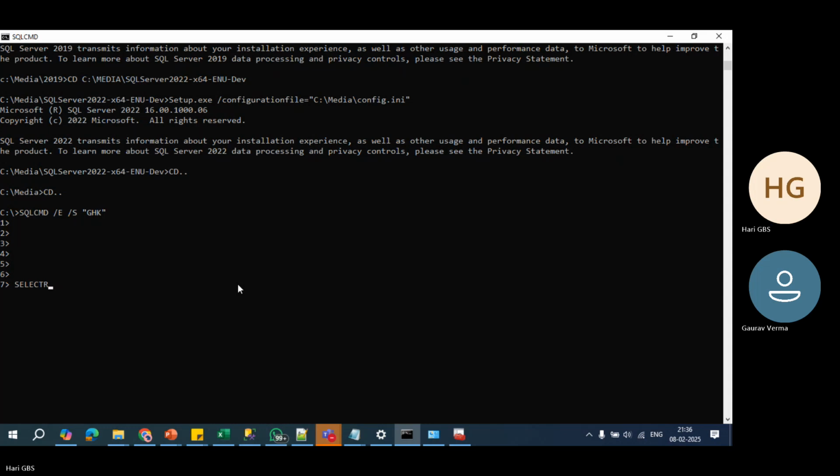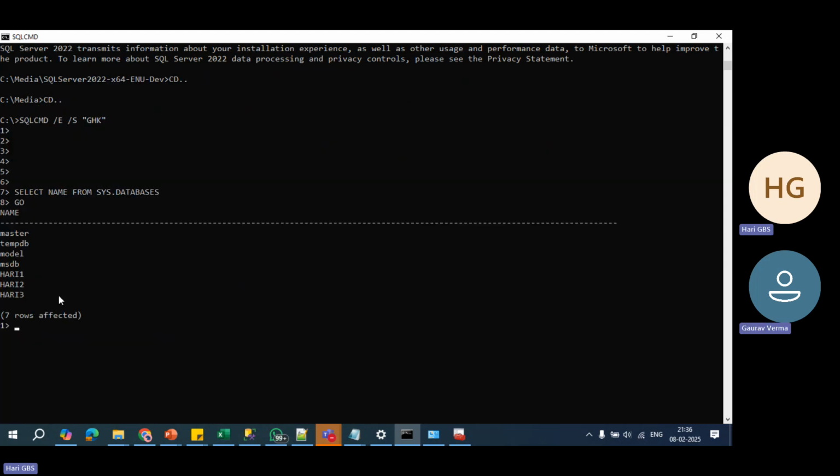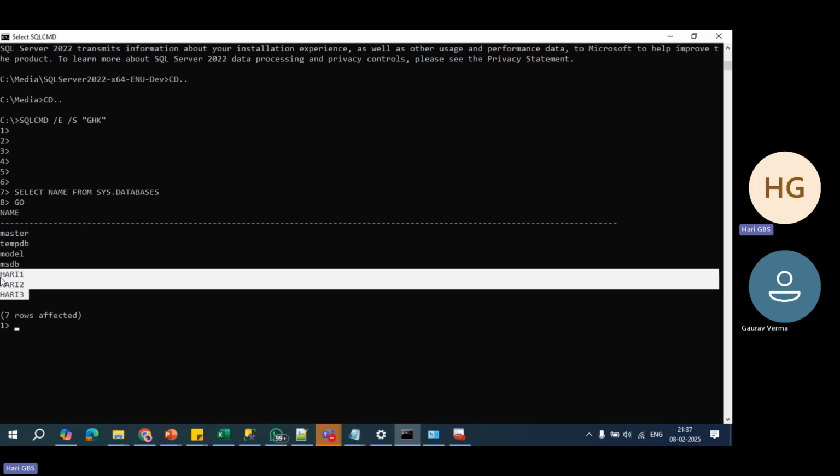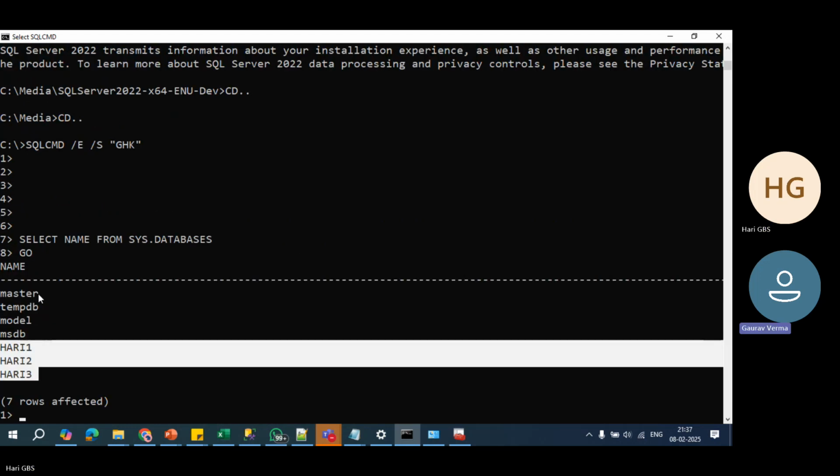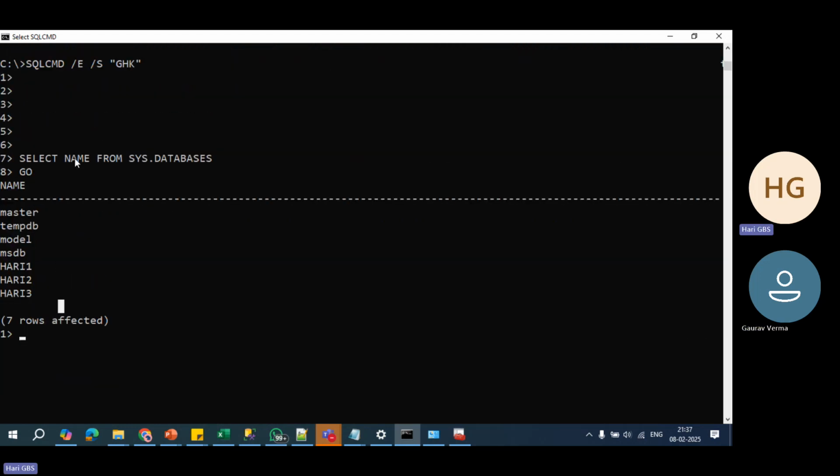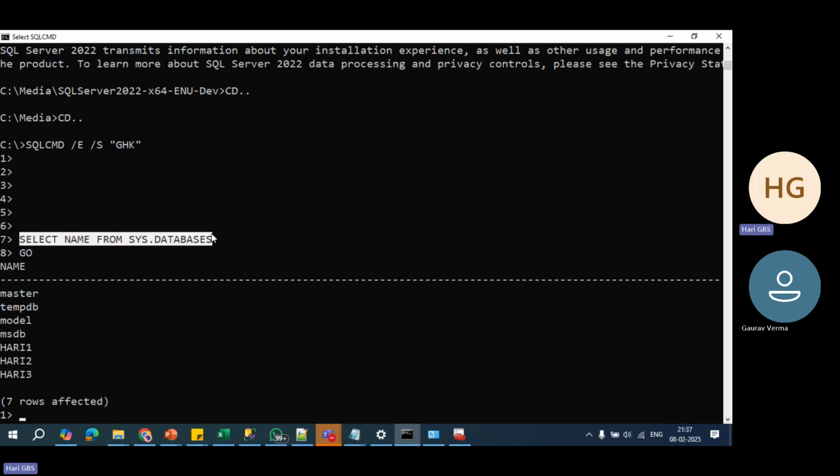Select name from sys.databases. I need to enter go. See, we can see Harry1, Harry2, Harry3 from here. So all the select statements you can execute in the command prompt also. You will find all the information from here.